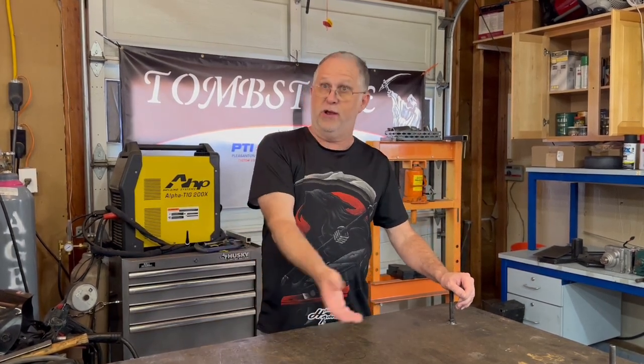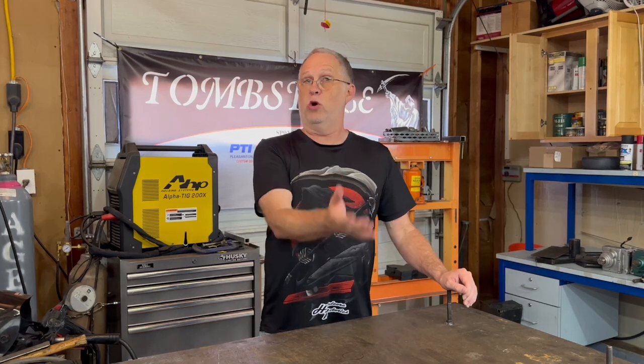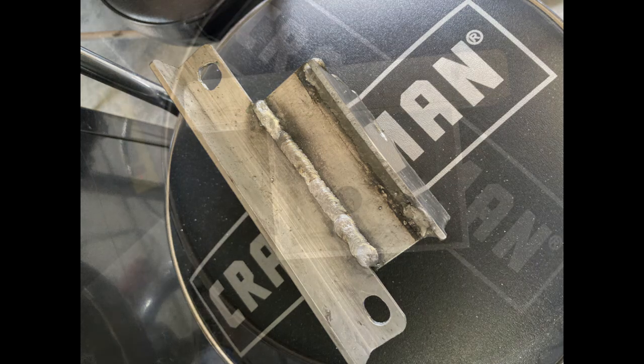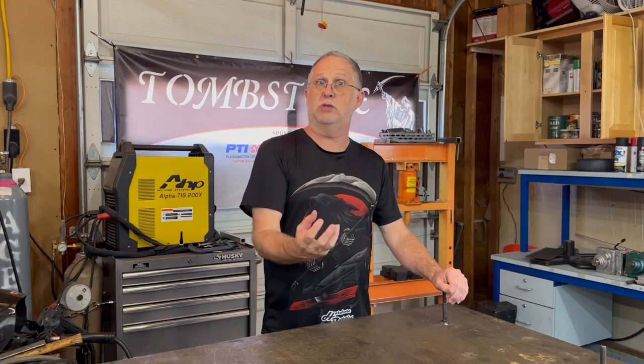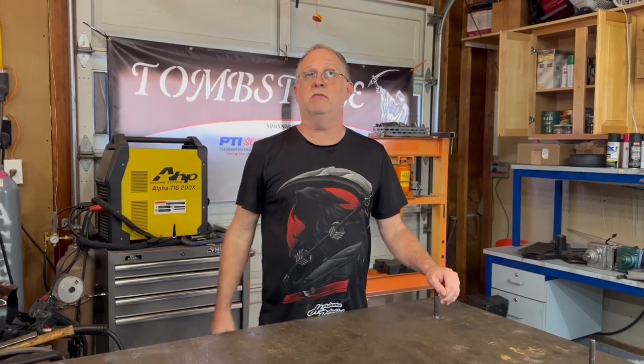Building a flamethrower robot is something new for me. I understand how all of this works, but there's a difference between knowing it and seeing it first-hand. So rather than stumble my way to something that works, I reached out to my good friend and fellow builder Jim Yee, who built the RoboGames robot Raging Scotsman and also worked on the flamethrower system on the BattleBots robot Free Shipping. I spent a day at his house, talked to him, got feedback, got a different type of igniter than the ones I purchased, and got some different placement ideas for laying out the robot. He was a big help. Then we got back home, assembled the flame system, and did some first tests.